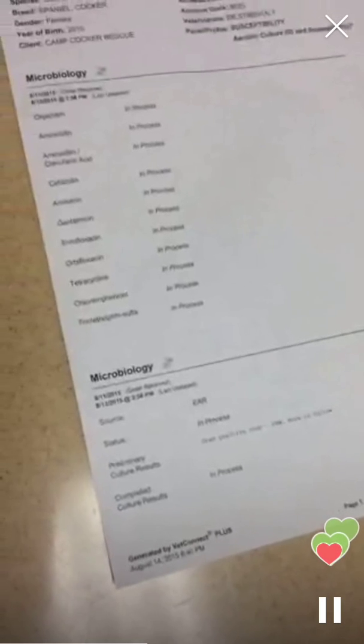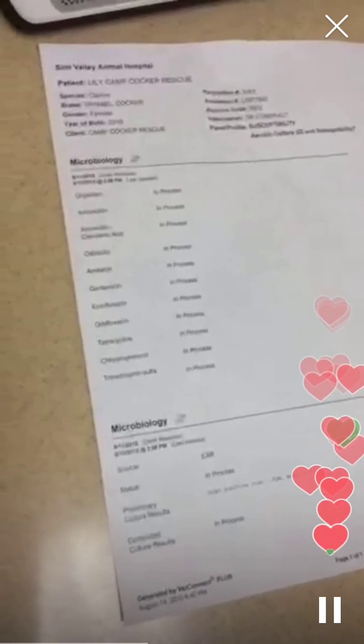And the swelling is down. It looks phenomenal in there, but we still have a little growth. So I want to make sure that we don't need to add something else orally. But yeah, we're waiting on the culture results. Should be next week. I just printed this out for you. I just printed this out today at 3.